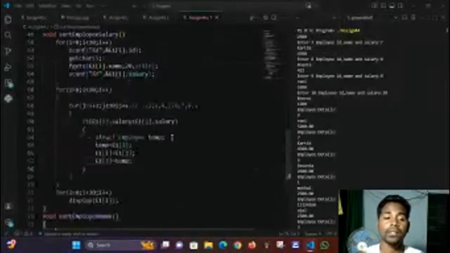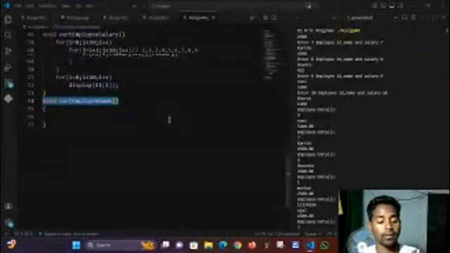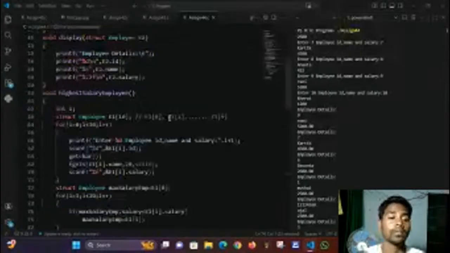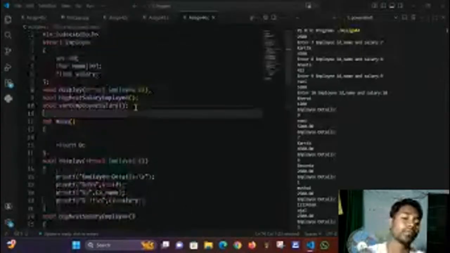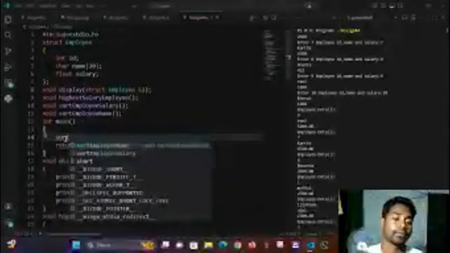This is also the same as this, sort employee with salary based on salary. This is for sort employee.